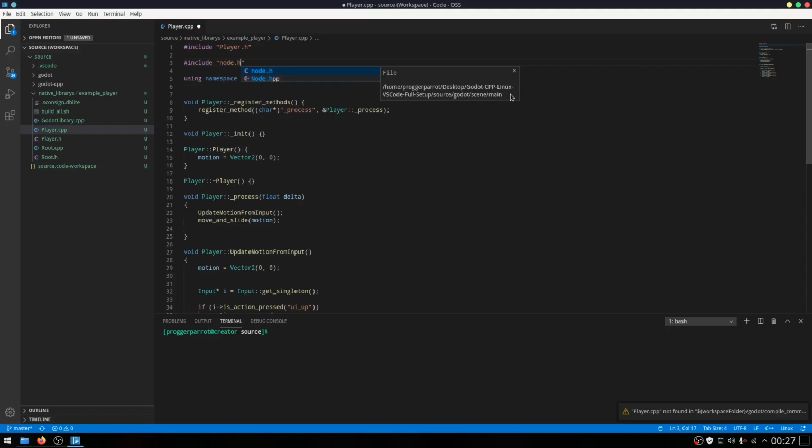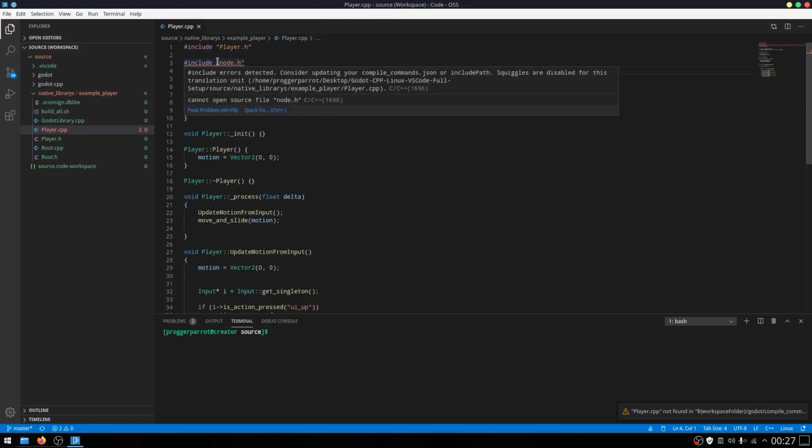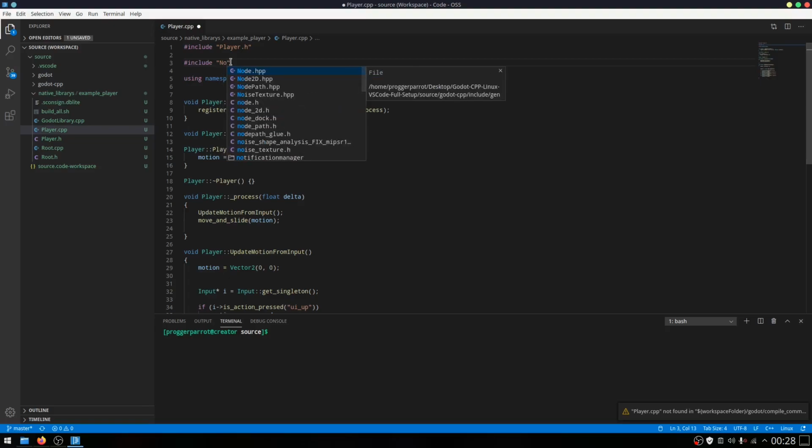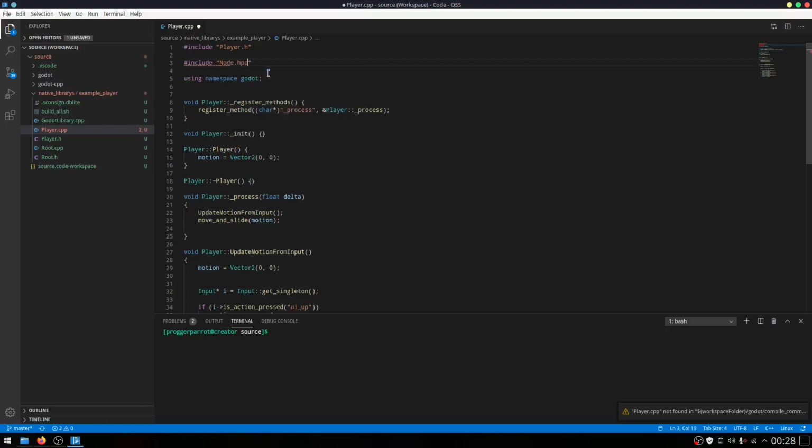But as soon as we try to compile everything, our compiler throws an error with the message that the include can't be found. The right header you should include must be located in the same codebase. So in our native example, we cannot include from the Godot source code. In this case, we need to include the node HPP. This HPP is located in Godot CPP, include, gen. So it is in the same codebase.